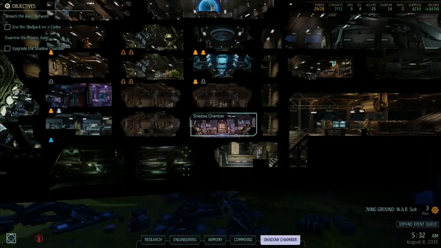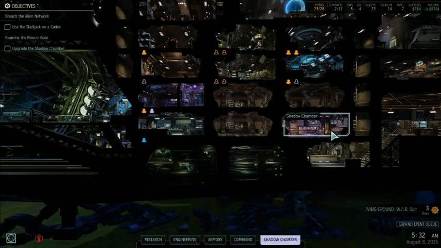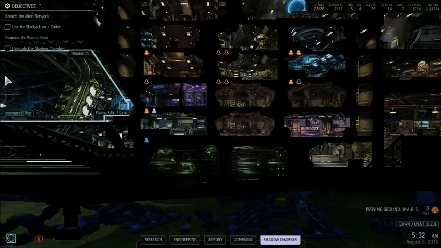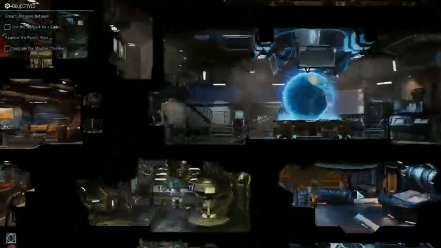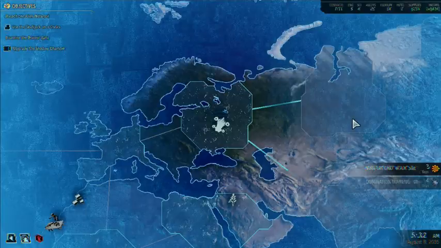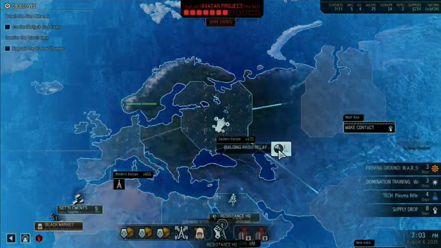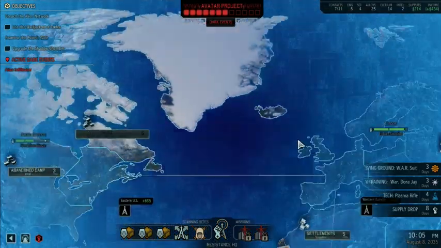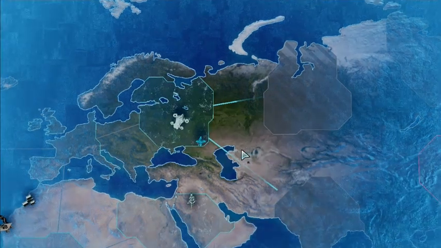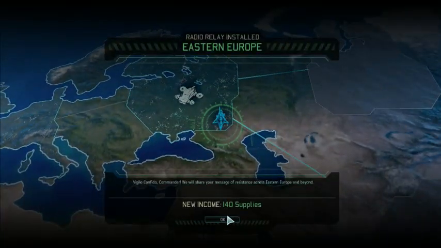Awesome. That's the last shadow project that we have available. We can upgrade the shadow chamber, but I don't want to trigger anything else on the alien side until we move forward here. So let's get our intelligence. Yep. I knew that one was coming. Faceless are now going to be in missions. That's fine. Faceless aren't terribly scary.